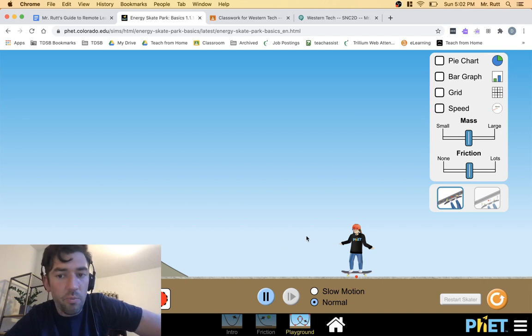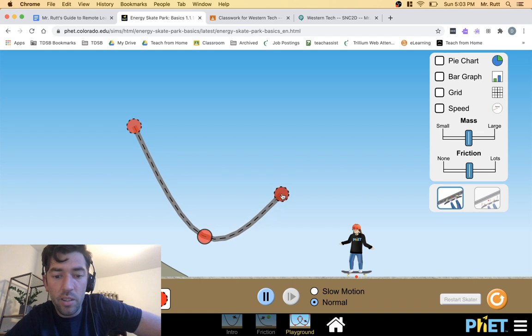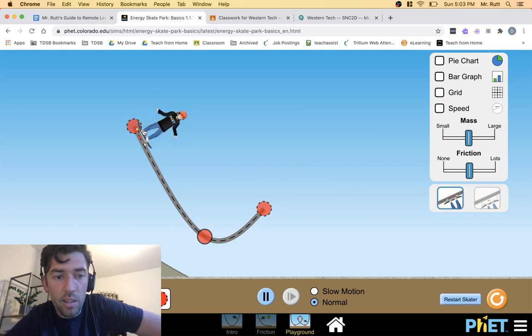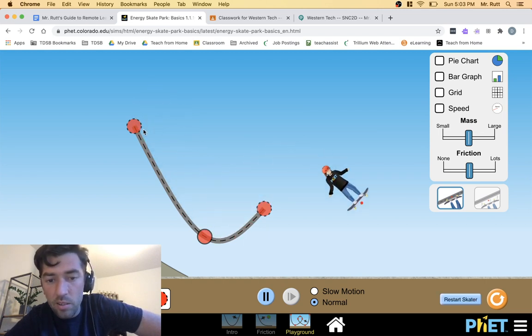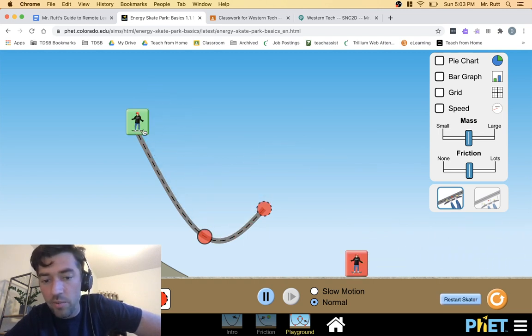So it's really simple. You can see there's really not much you can do here, but you basically just build something. So we build ourselves a little skateboard track here. And you can make it whatever shape you want. You can set up a jump for this person to jump off and die. If you're feeling morbid, boom, ouch. Oh, they survived. Okay, good job.